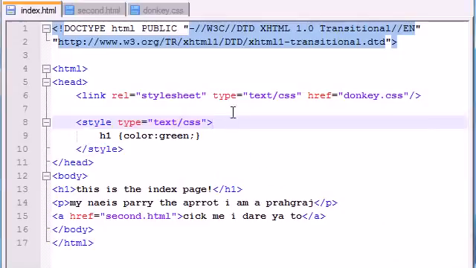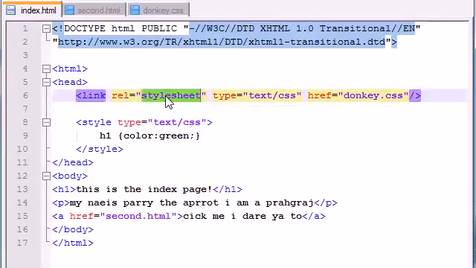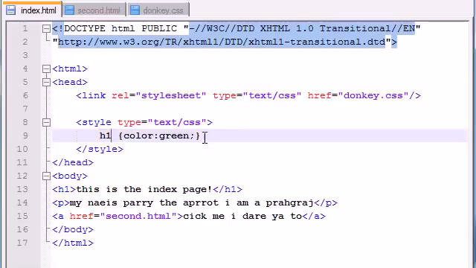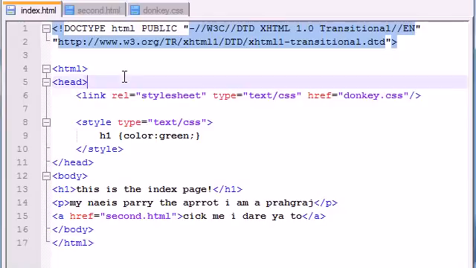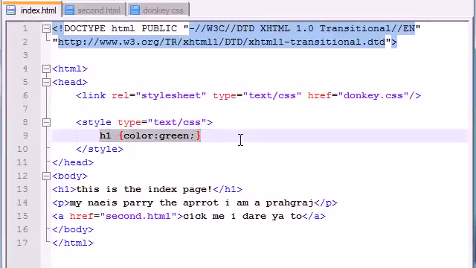And that brings me to another point. The concept of cascading is this. You're going to get all your rules right here, just like you imported them, just like you typed them in directly there. And then later on, it's going to see, alright, actually, I want my headers to be green. And since this was the most recent rule, that's why they're green. So for example, if you went ahead and copied this and pasted it right here, you would have two header rules. The top one would say, make my headers blue, and later on it would say make my headers green.